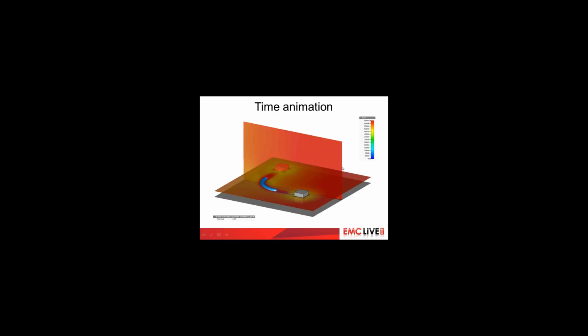One of the powerful features of direct time domain analysis is the ability to record the fields at time instances and then play back in the form of an animation. This time animation allows us to see a movie of how the pulse propagates and couples to the structure. It's possible to miss important effects when only displaying the field at certain frequencies, such as peak field levels in hotspots. Time animation gives us a more complete picture.